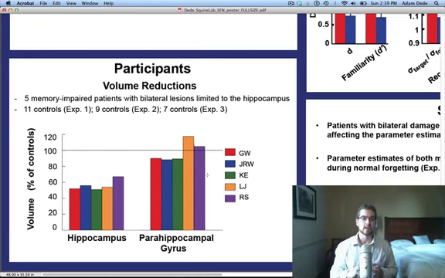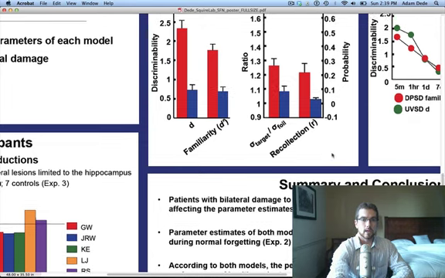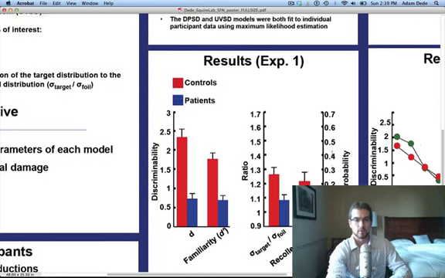And so what this tells us is that the hippocampus, and these are measured with magnetic resonance imaging. That's how we managed to measure how big the hippocampus is. And so what this tells you is that since the hippocampus is fairly atrophied, and the parahippocampal gyrus, which is what's right next to the hippocampus, is not atrophied, we can look at that and see that it's a fairly selective lesion to the hippocampus. So this is going to be good, because now we can see whatever these patients cannot do, we can infer that that's something that the hippocampus was responsible for.